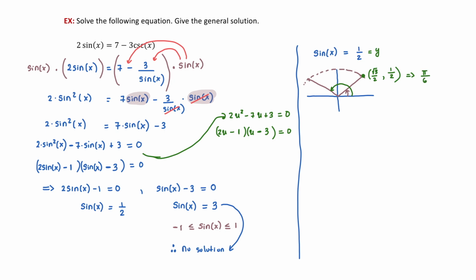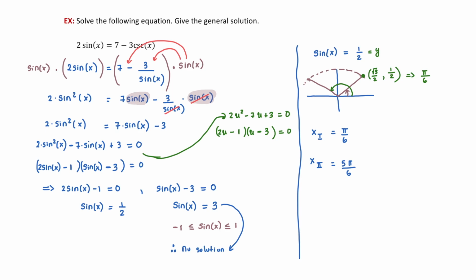Which means that we already found the first angle, the angle in the first quadrant. So the angle in quadrant 1 will have a measure of pi over 6 radians, which really means then that the angle right here in quadrant number 2 will also be a multiple of pi over 6, which is going to be precisely 5 pi over 6. So x in quadrant 2 will be 5 pi divided by 6. So now these are the two angles within one revolution.